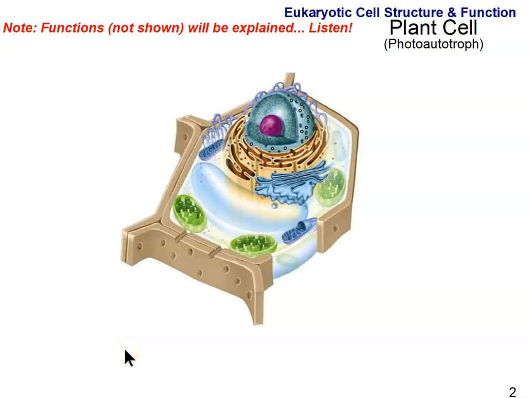And something to note here is that what we're looking at is a representation of a very generalized plant cell. Not all plant cells have chloroplasts, for example, like those onion epithelial cells. And it's also a caricature. It's important to understand that this is kind of like a cartoon of a cell, where the size of the organelles is greatly exaggerated, and the number of organelles is greatly reduced. So in a real cell, the organelles are going to be much smaller than what is shown here, and they're going to be much more numerous. They're going to be many, many more.